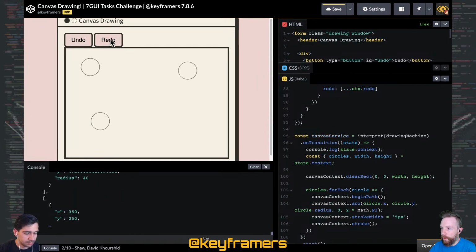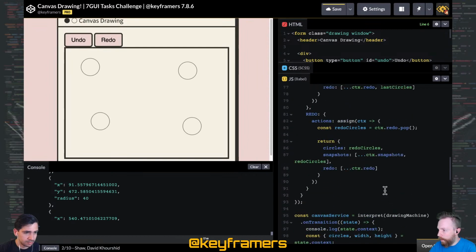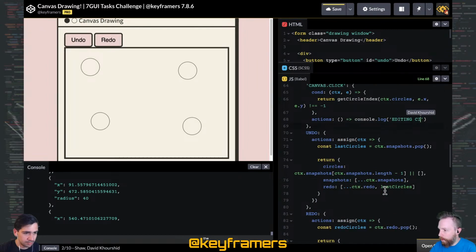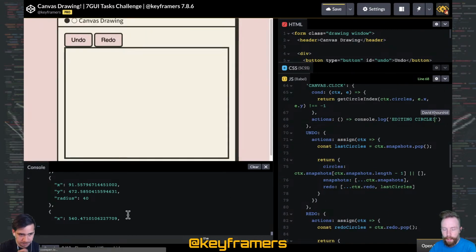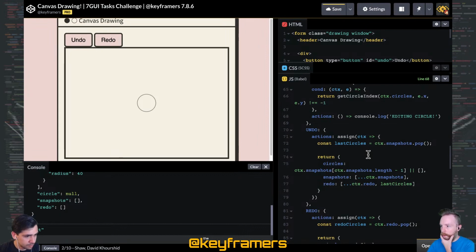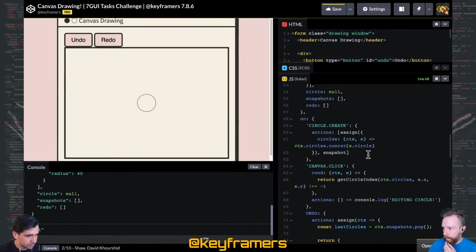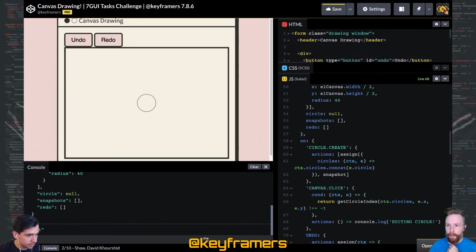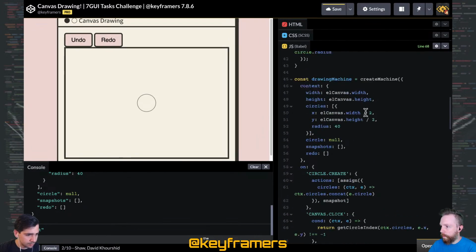Undo. Redo. Nice. The only thing is we might need to log the very first state in there, because right now it removes the first circle you add and the original circle. I'll have to explain how that works in a moment, but that's very cool.